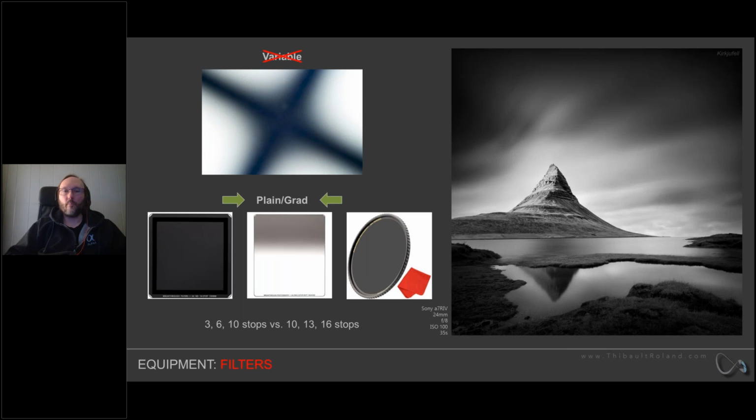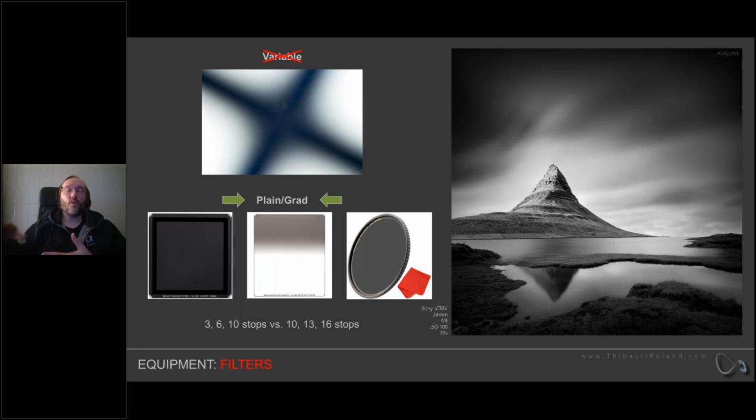With typical lenses, modern native glass that you will pick up from any manufacturer nowadays, unless there are very specific lenses like really super fast lenses, my rule of thumb is that they tend to be the sharpest between f8 and f11 for sure, f16 maybe pushing it a little bit. So typically I would keep my aperture to something like that, f8 to f11, and I will change the neutral density filter.